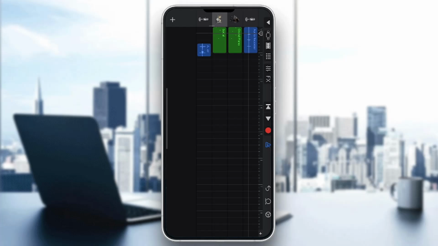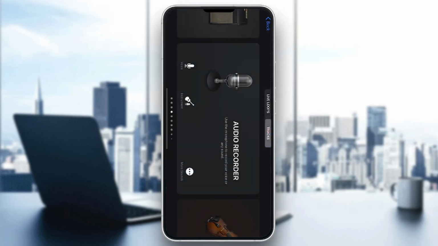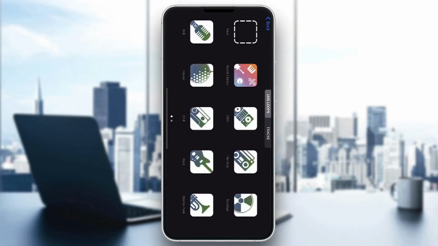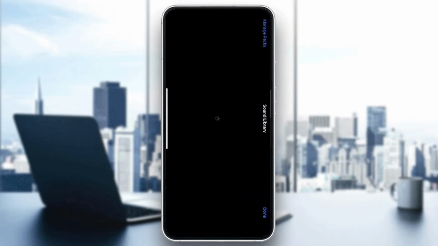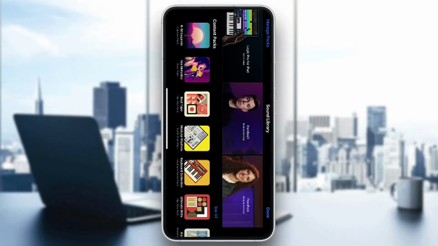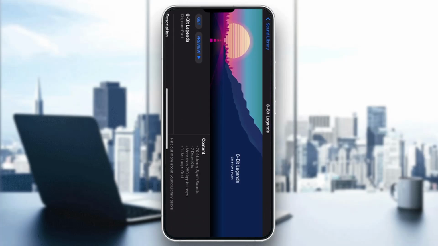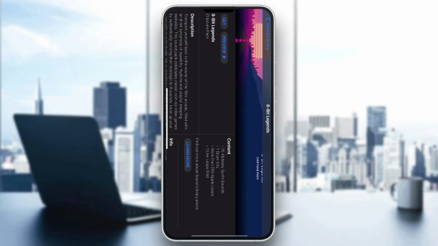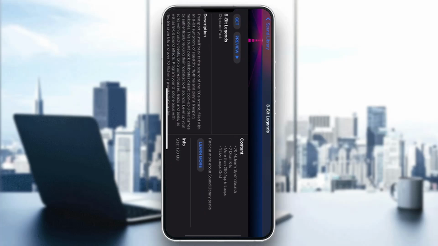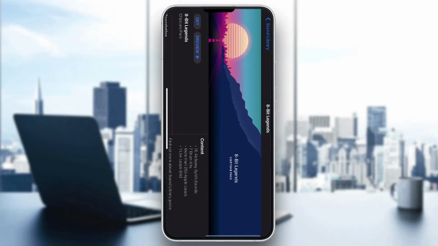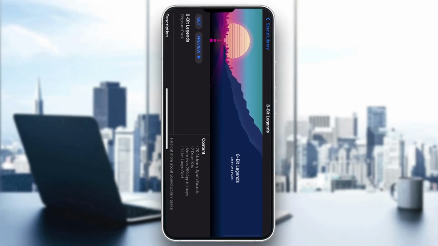Exit out of here, go back to the main page and click on live loops in the upper left section. After clicking live loops, you want to open up the sound library that's going to appear right here. And in this sound library, we can now find all the content packs we can use. And as you can see guys, here is a content pack, the first one right here that says 8-bit Legends. The 8-bit Legends content pack is going to give us all the tunes that we need to get started making 8-bit music. This is what you'll be able to use to get your 8-bit effects.